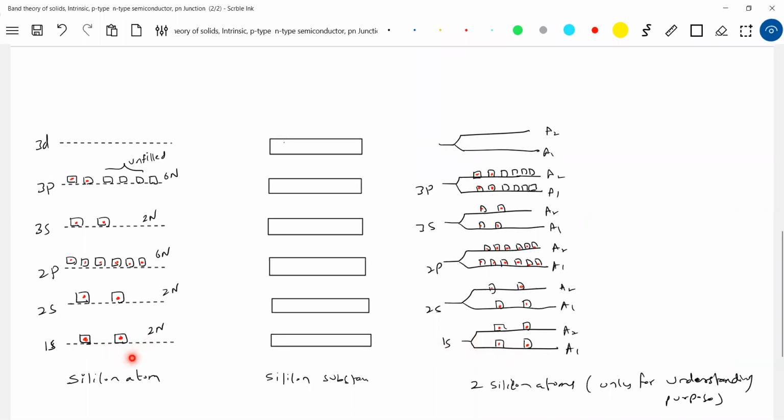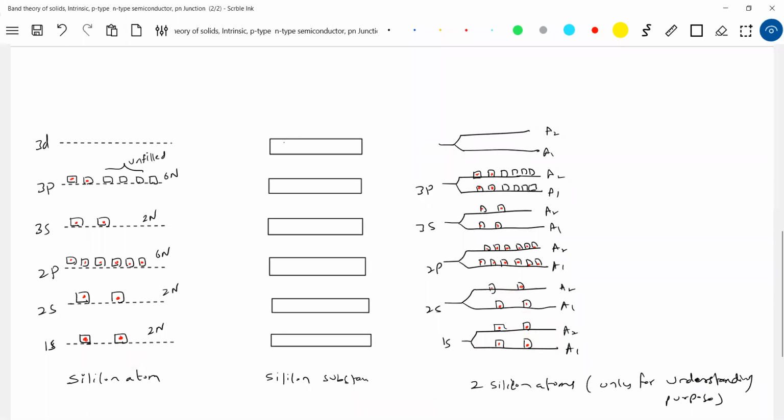Go back to the hydrogen atom. We used to draw one line. It is for one hydrogen atom. For two hydrogen atoms, the energy of one atom will slightly increase, the other will decrease. And the energy of one hydrogen atom will be somewhere here, the average of that. So like this for two atoms we can show it.